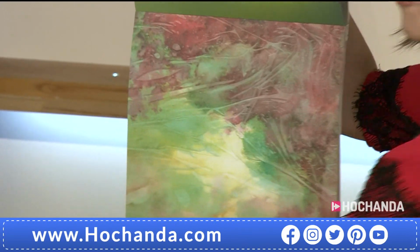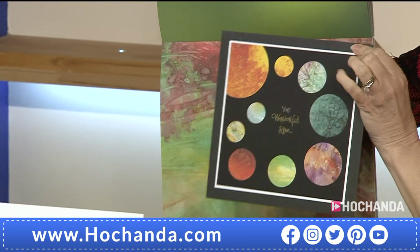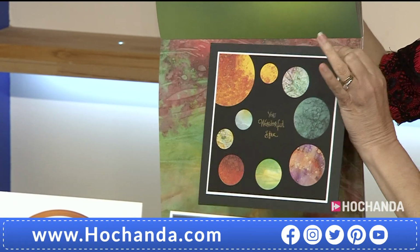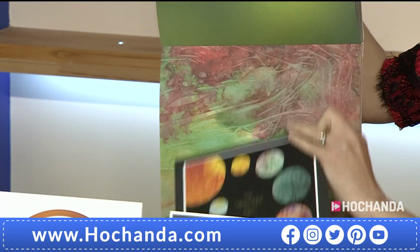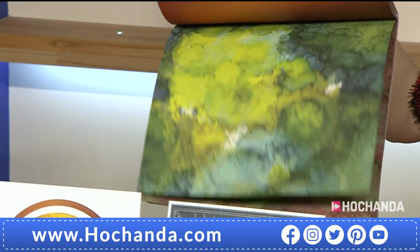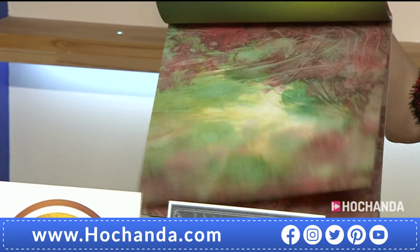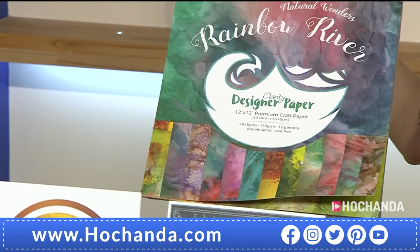And I was showing off the planets as well at the top of the show, and when you frame just elements of these wonderful papers, that's the kind of effect that you get. So it's great to have these anyway to work just in general with your crafting. You don't necessarily have to use them with the flowers, and that's a lovely, lovely paper pad. So you get that with your dies.